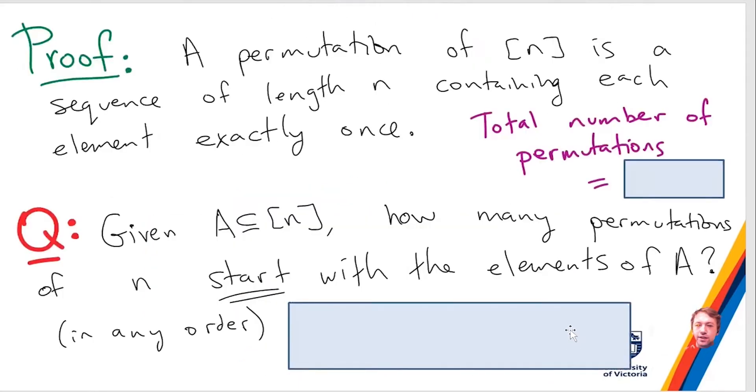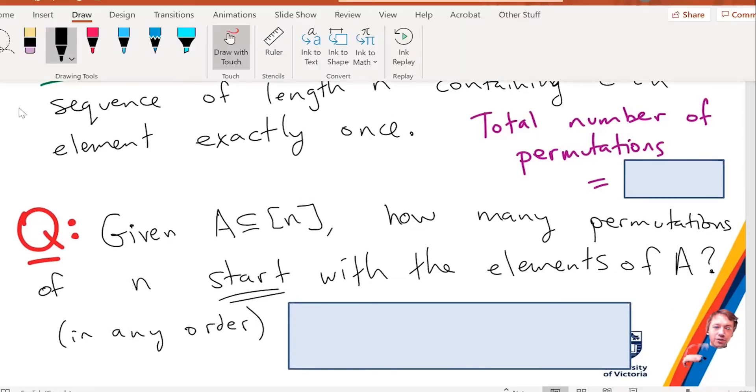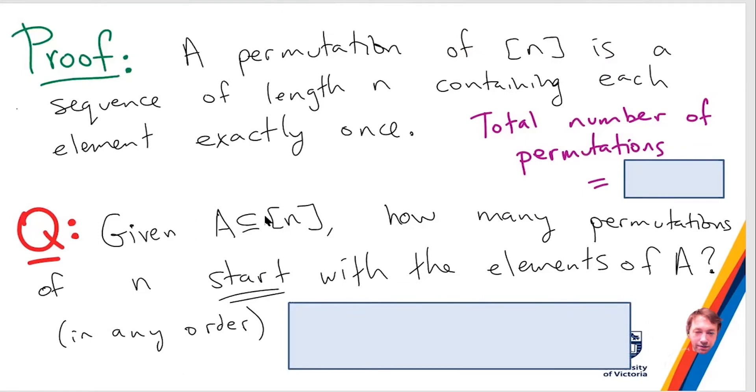Right. So let's give a proof. And this is technically the same proof as it is in the notes, but for the lecture, I thought I would just explain it in a different way. So then you have kind of two ways of thinking of it, but it really is the same proof in some sense. Okay. Just a little bit of terminology. So a permutation of n, or a permutation of n of length n, but let's just say all permutations for the sake of this lecture are of length n. So a permutation of 1 up to n is a sequence of length n containing every element exactly once. Now, can anyone maybe remember from 222 or something, how many permutations are there of 1 up to n? Yeah. Okay. So this is something people remember. Good. n factorial.